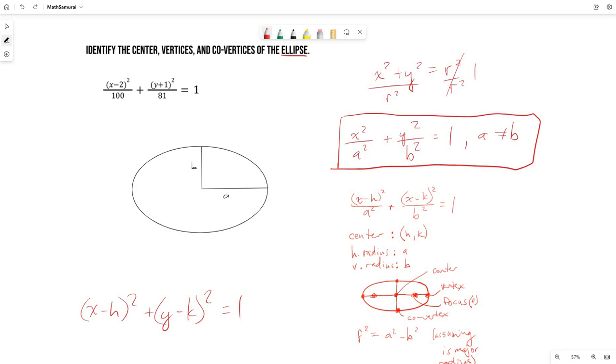So if the center is, say, equal to 3 and negative 126, then we want to plug in 3 here, so that'll be x minus 3, and then we would be plugging in negative 126 here, and there'd be y minus negative 126, or y plus 126. Same business is going on over here. The same business is going on over here.